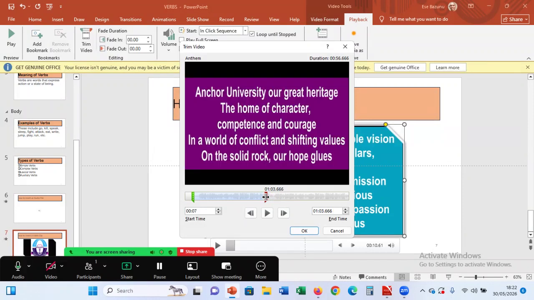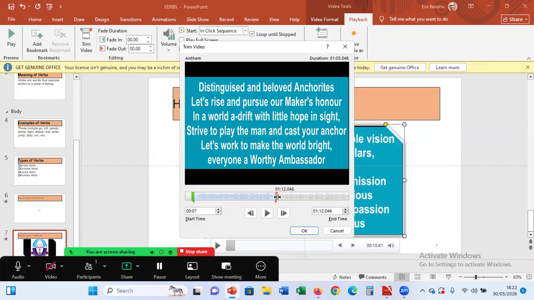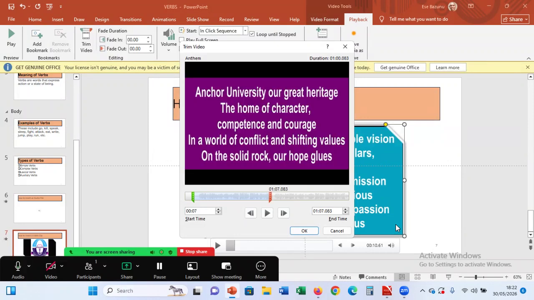So we have trimmed it. I want it to start at 7 seconds. I don't want that delay. I want it to just start to play once I click play. So that's why I had to bring it to 7 seconds.